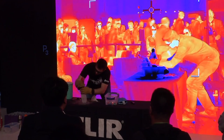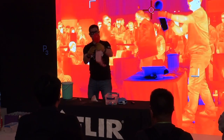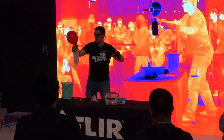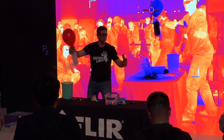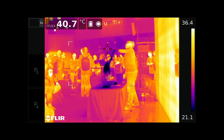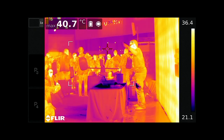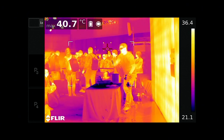Okay, this is just a regular balloon, remember? Liquid nitrogen, it's filling up with nitrogen, N2, as it goes from a liquid into a gas. And I'm going to tip it upside down. We're going to fill it up with liquid nitrogen again. There you go. Sometimes I wonder if these are good ideas or not. But, oh, there it goes again. I didn't even get to look through it. But hopefully you got to see through it. So there we go. We got exploding balloons all by the power of liquid nitrogen.